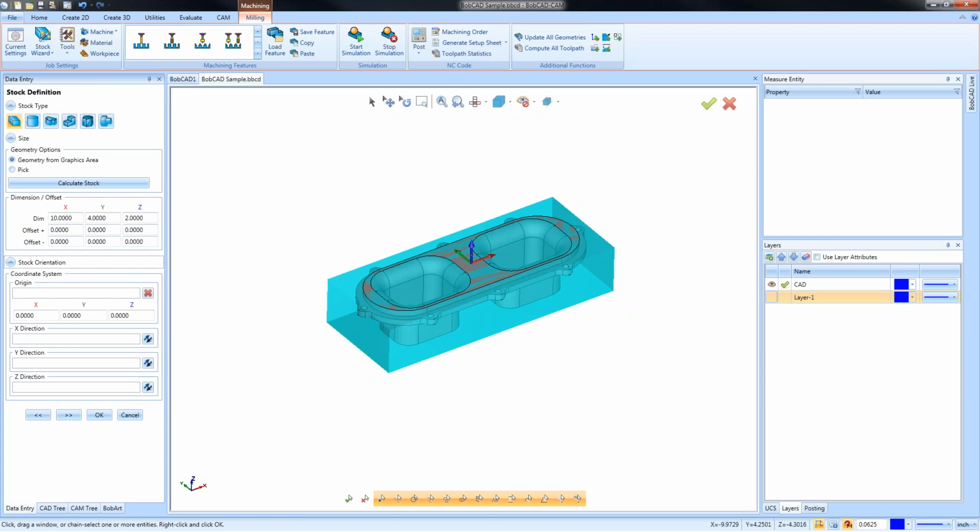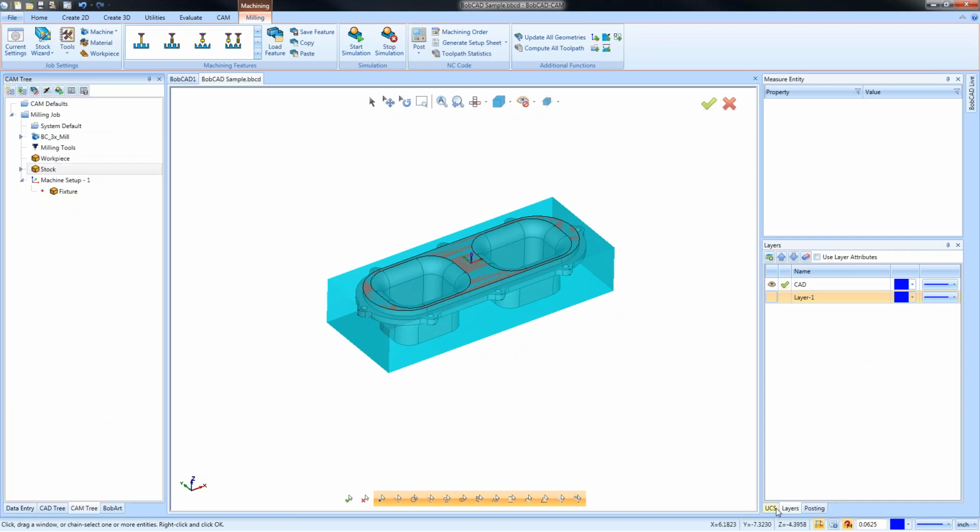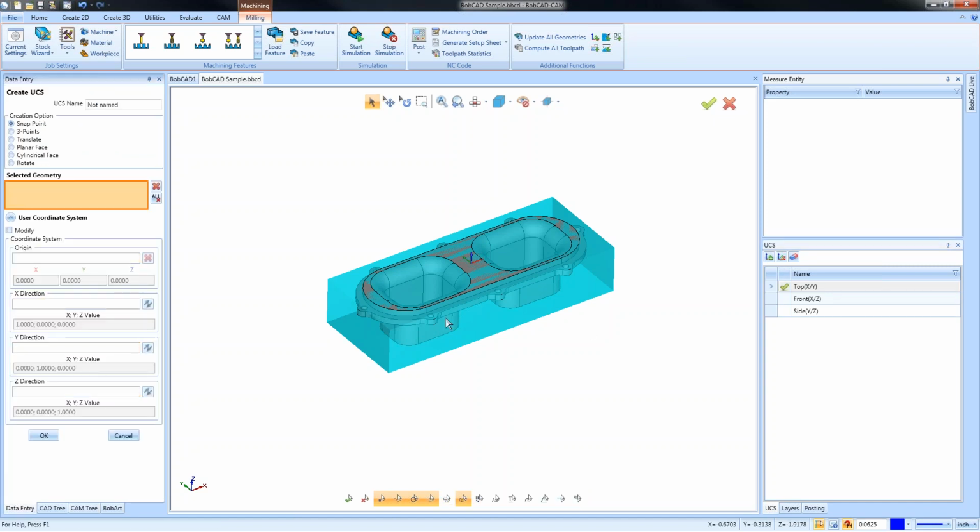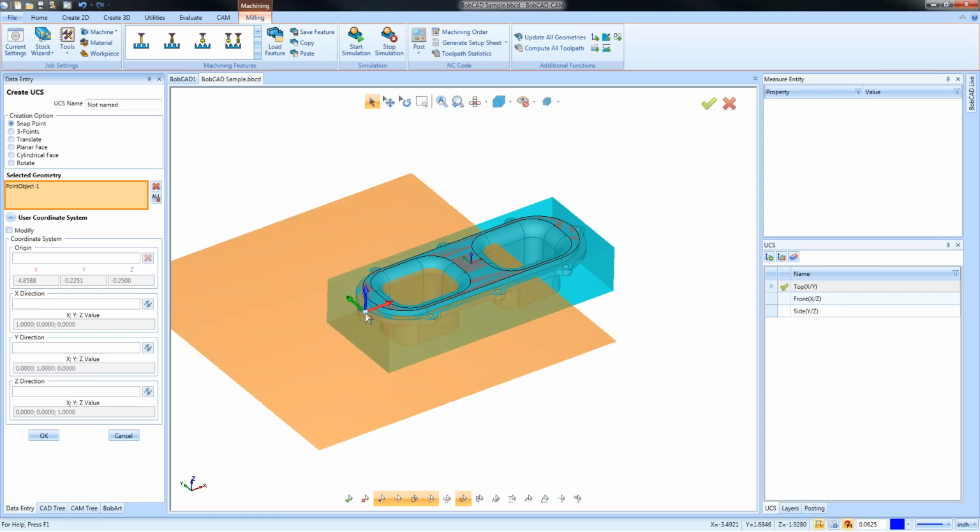Let's see, after creating a machine axis, can you duplicate UCSs? No, you can't duplicate a UCS. Over here, these are your UCSs. Well, I guess it's not necessarily that you can't duplicate. You could create a new UCS based on a location. Okay, now you have this UCS over here, right?